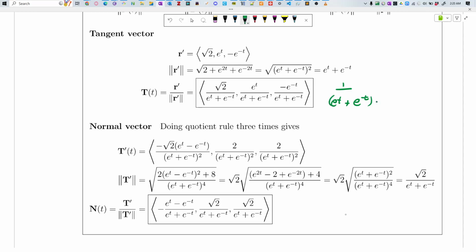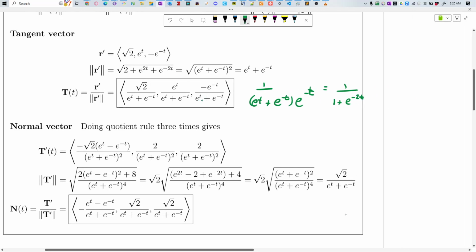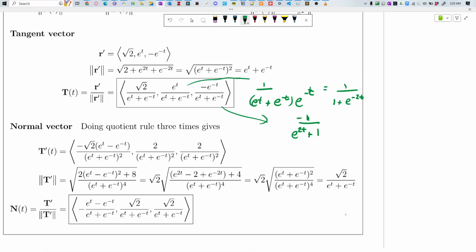this quantity, e to the minus t, and then you could distribute that in, which will make looking at this a little bit easier. So you end up with this expression, and with the other one, it gives you something similar. So I believe it'll be e to the 2t plus 1 with a minus in front. So you could rewrite and end up with these for the two functions. The problem is that as you continue going through the work, you end up having to reshuffle things around just in order to make the calculation work.